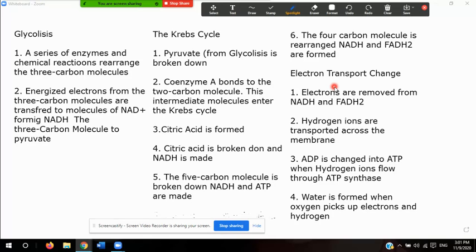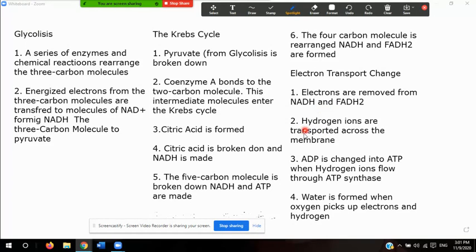Now, the electron transport chain is where we have more ATP being formed. I know that ATP forms earlier too, but the electron transport chain is where the net production of ATP happens. In the first step of the electron transport chain, electrons are removed from NADH and FADH2. You have to look at this kind of like a conveyor belt, like an assembly line. Each process has its function, and each process has key reactions that play an important role in them.